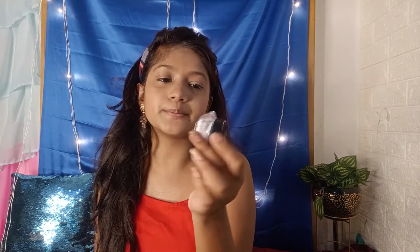My base makeup is pretty much done, like face makeup, and now let's move to the eyes. Today I am thinking to go for a nude brown sort of look. For my eyeshadow base, today I'll be using the Cuffs and Lashes Cover Pots, and this is in the shade white, number 17. It's a white eyeshadow base.